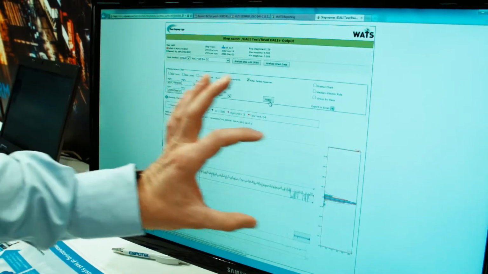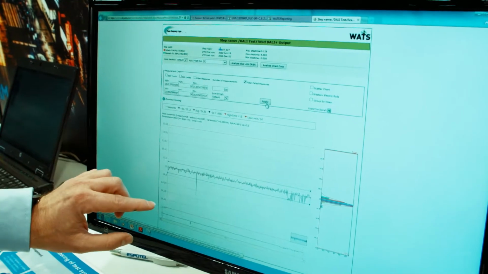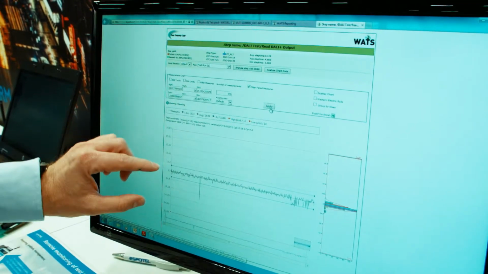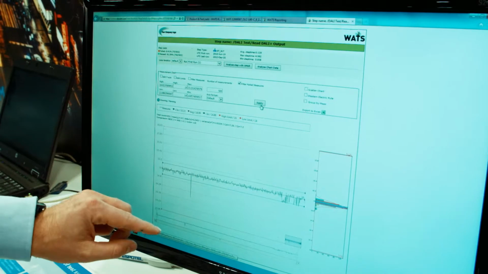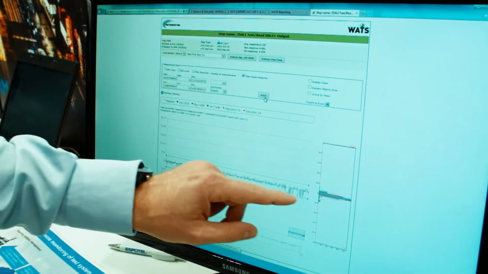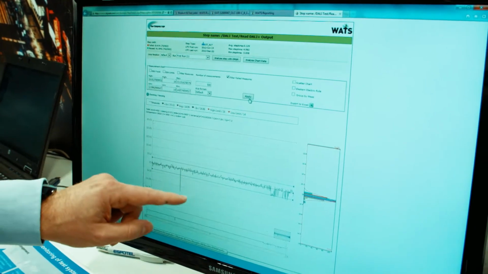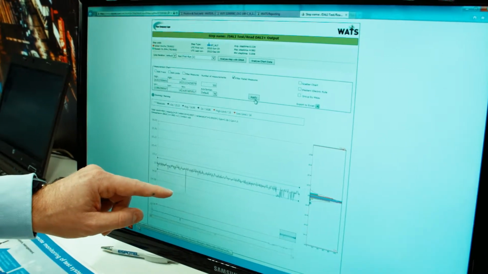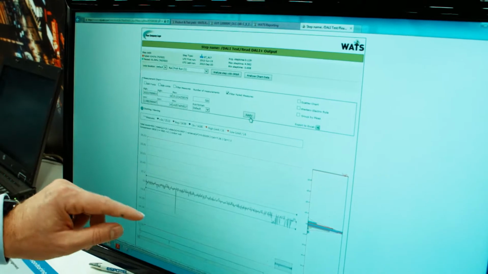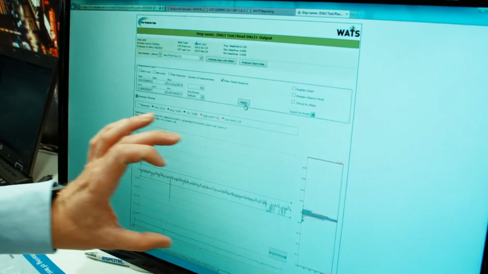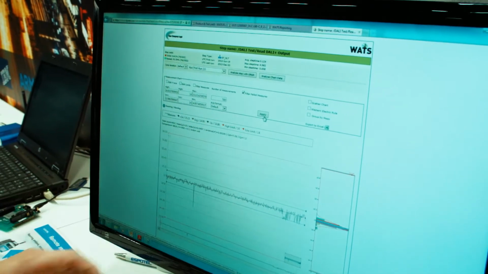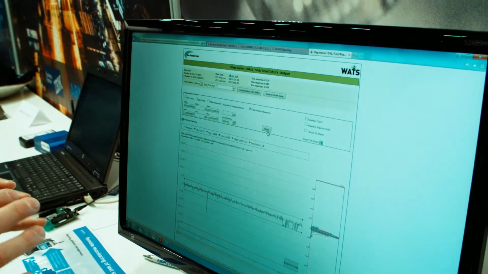And then the upper and lower limits are still the same, between 14 and 16. But we have removed all the failed steps, meaning that this is a very good normal distribution of all the measurements, but there is one unit here that is clearly outside of the distribution, but it doesn't fail because the limits are too wide. So WATS is also a good tool to dig in and to optimize limits.